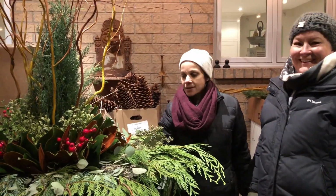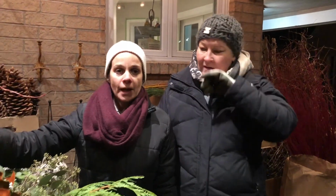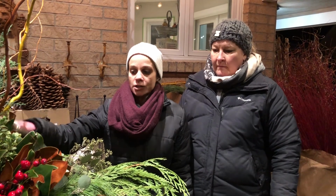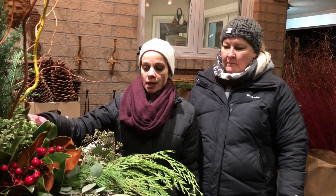So one last thing we want to tell you, a helpful tip, is remember to water your planter so that the greenery stays green before it freezes. Continue to water until you think that it has frozen in.